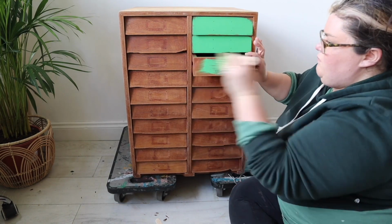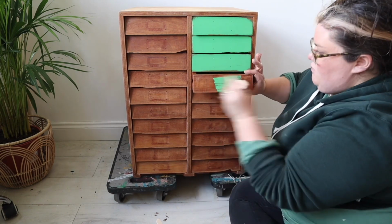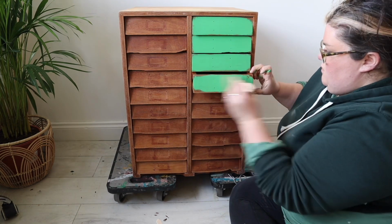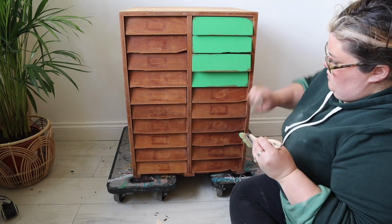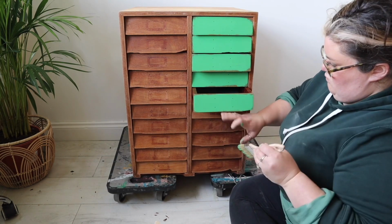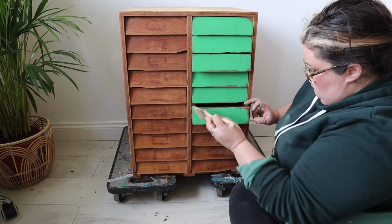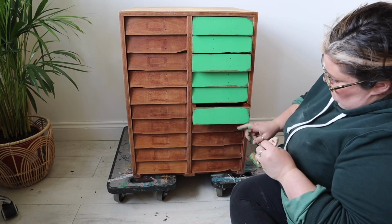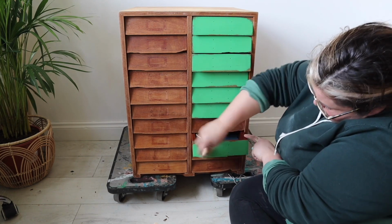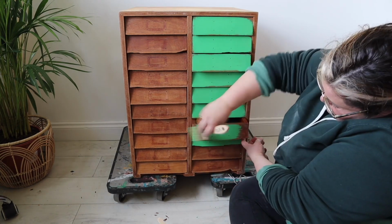So I am using a Dixie Belle premium chip brush to apply the mixture in quite a haphazard way. So you can see that I am sort of crisscrossing the motion of my paintbrush, and I'm also intentionally not giving complete coverage, so I'm leaving areas of wood unpainted at the very ends of the drawers and around the edges to kind of give a little bit of a distressed look to the piece.